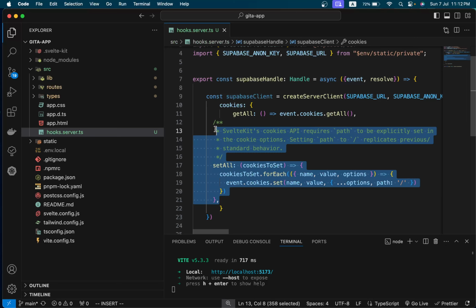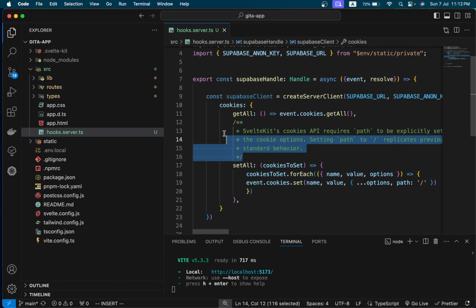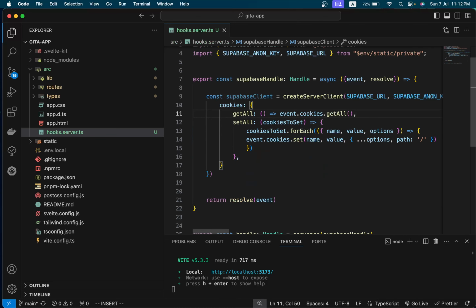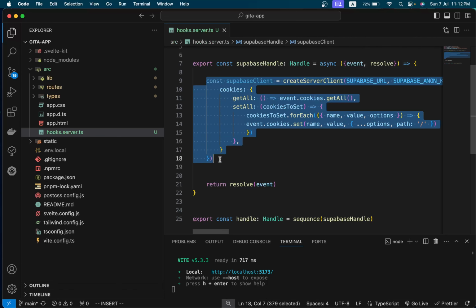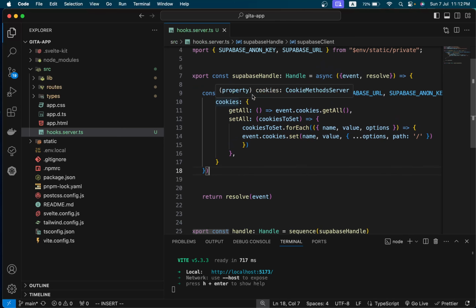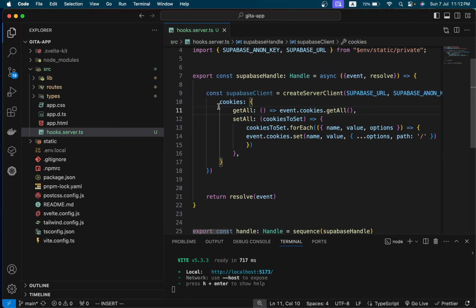Now it's okay. Let's remove the unwanted comments. They're the default things. Well, they will work behind the scenes. They will get all the cookies and use them further in operations, and on sign up and login they will run this function to set up the sessions in our browser.